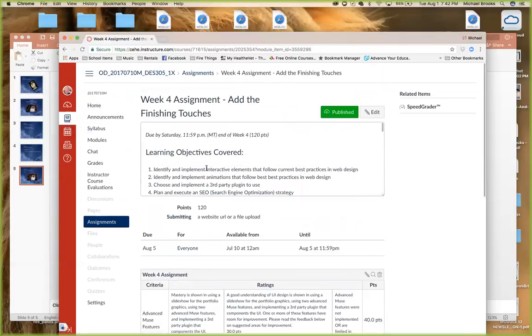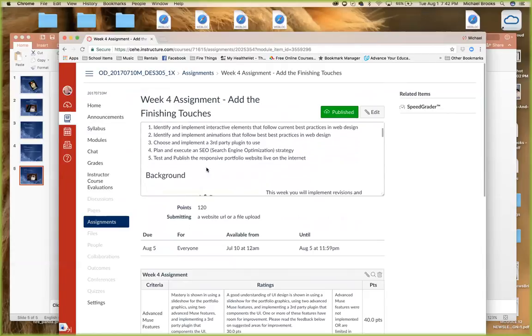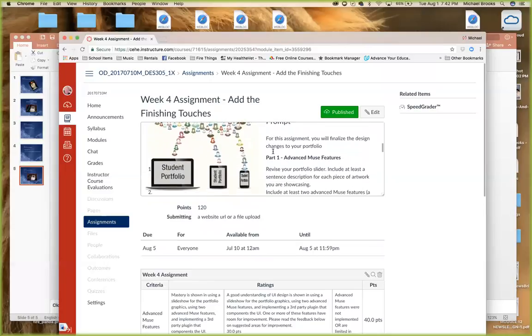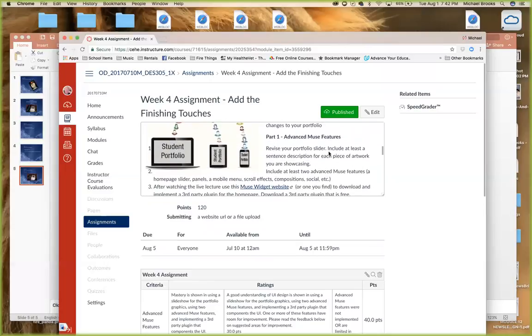Okay, for the assignment. This week, you'll implement revisions and additions to your portfolio website using the advanced Muse features you learned about in weeks 1 and 2. So, revise your portfolio slider, include at least a sentence description of each piece of work you're showcasing.